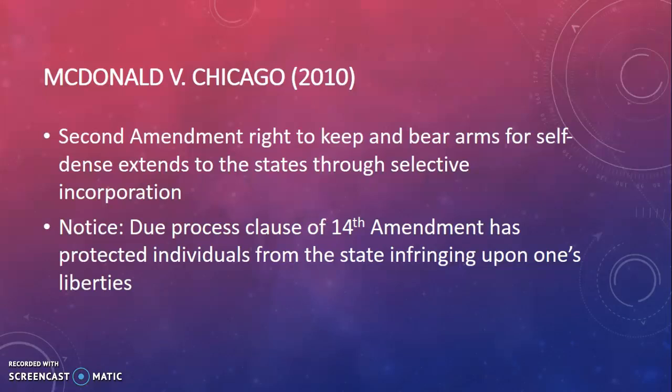Of course, that can be restricted depending on which state you live in, whether that might be that you have a mental illness or a criminal record. But for the most part, it's going to say if you don't have either one of those, a state cannot prevent you from owning a weapon, in this case, a gun. So again, notice the Due Process Clause of the 14th Amendment has protected individuals from the state infringing upon one's liberty. So that's going to deal with the first half, segue into part 2 for the remaining cases that you need to know for the AP Gov exam.